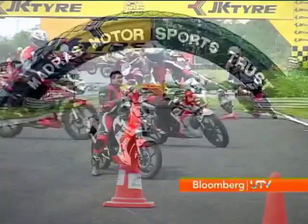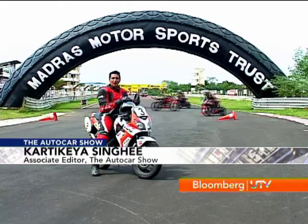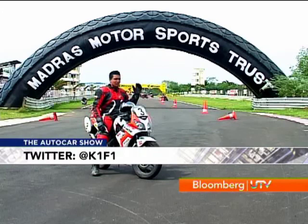Now that looks deceptively easy, but let me tell you that is a very, very good exercise. Every time I've gone around I've gone just that little bit better — a little bit smoother, using a bit more of the power. It just teaches you how to control the bike in every sense. And I really still have a long way to go — some of the guys here are semi-pros, so they're just flying around. And what's making it even harder is the weather. It's hot, and inside this leather suit right now it's like a swimming pool.